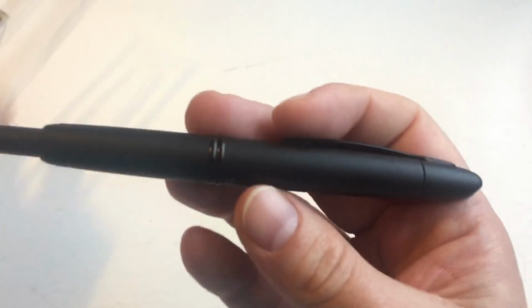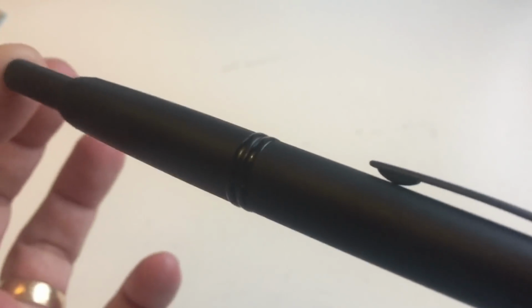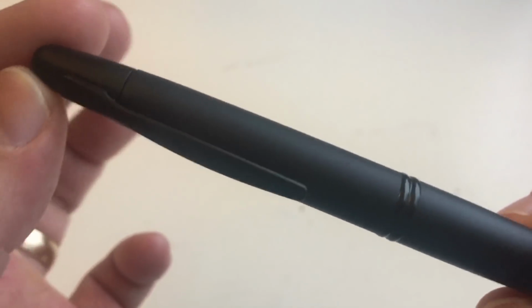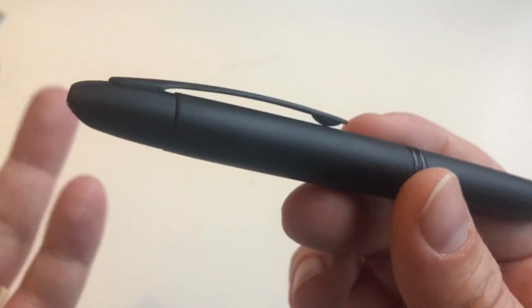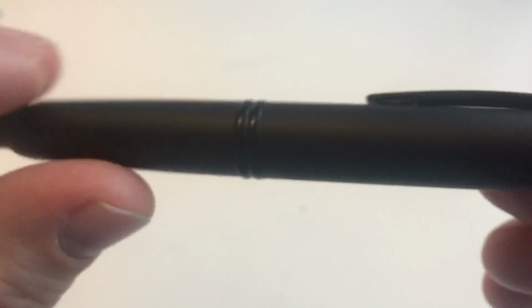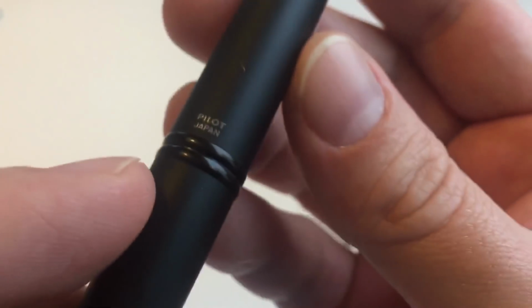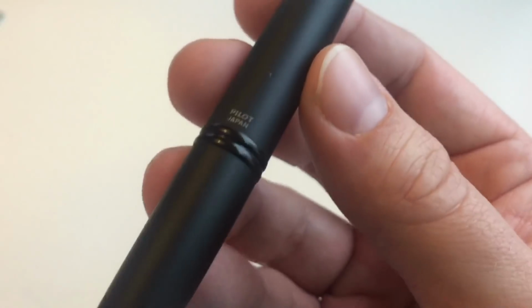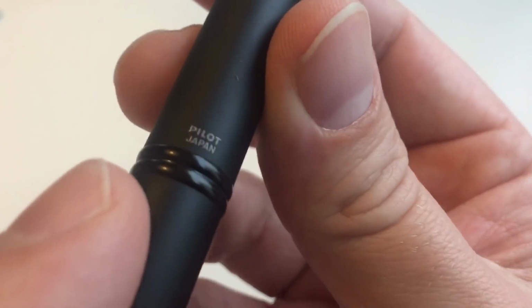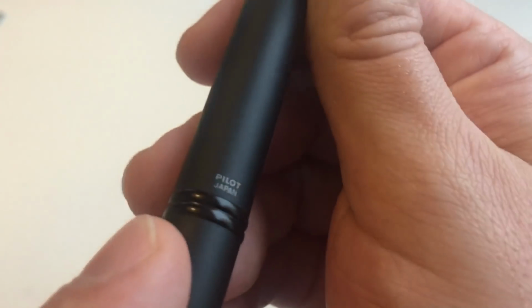Let's put all that stuff away and have a look at that pen here, in the matte black finish, which I find really, really cool, because it really is a really cool understated pen, nice finish. The whole pen is in that matte black finish. The only thing that's a little bit glossy here is that it's not really a center band. It's actually where you unscrew the pen. I'm showing you that in a minute. Then you have Pilot Japan on here in a grayish color.